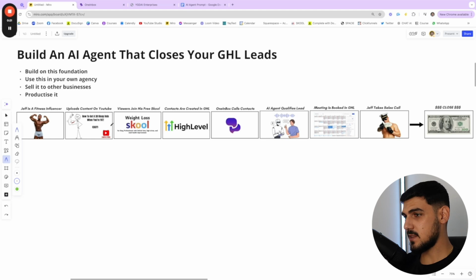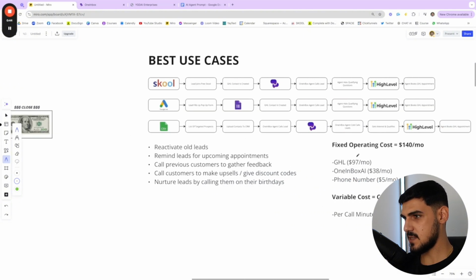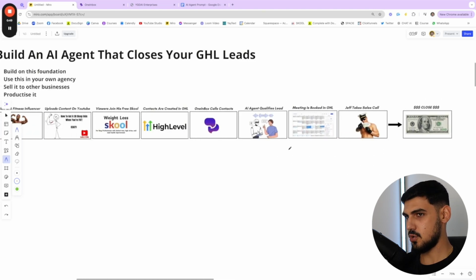You can even productize this, which means you build it once, and then for each client that you sell this to, you just make some minor changes to tailor it to their needs, but the core structure of it remains the same. And I'm first going to walk you through this imaginary example, which is the use case that I built this agent for, to showcase it to you in this video. Then I'm going to walk you through some additional use cases as well as the costs related to running a model like this. And then I'm going to show you how to build it.